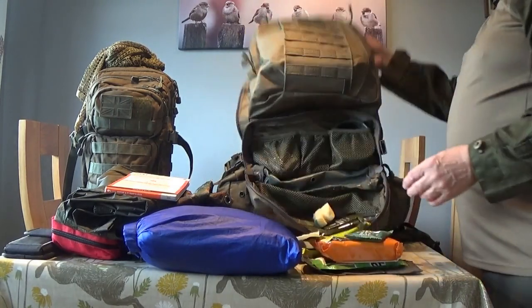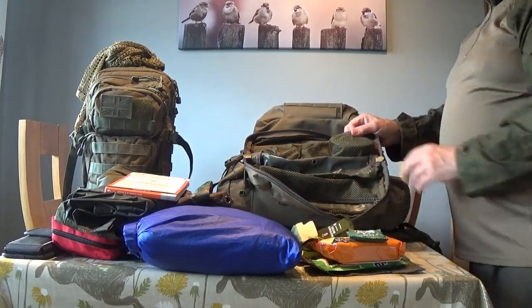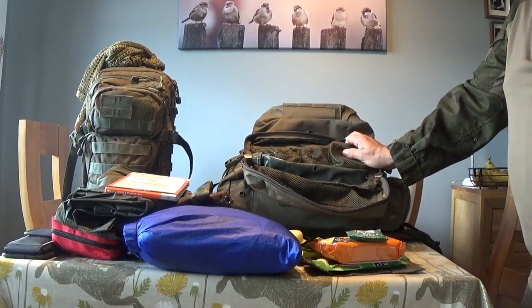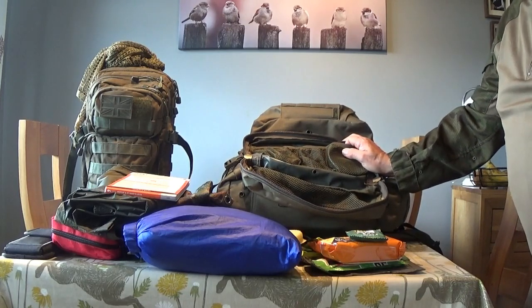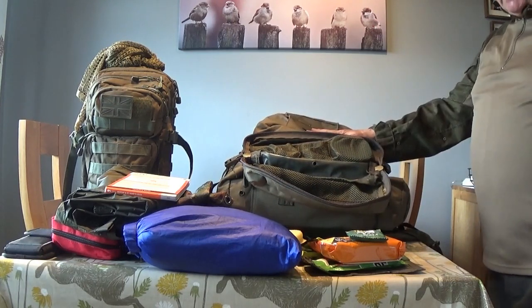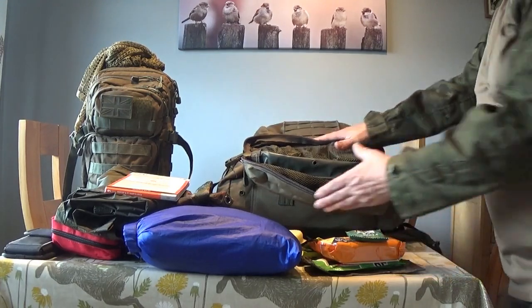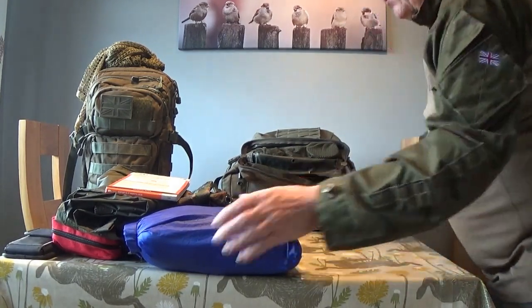Everything's here. In the first aid kit I've got all I need, medications. The only thing I don't have is a tourniquet, which I really must get hold of as soon as possible. But in the first aid kit I carry my medications and painkillers, plasters, and a foil survival blanket, all very compact, as an option if it does get very cold and the summer sleeping bag inside the bivvy isn't quite enough to stave off the cold.